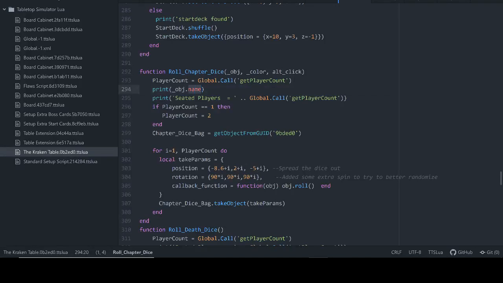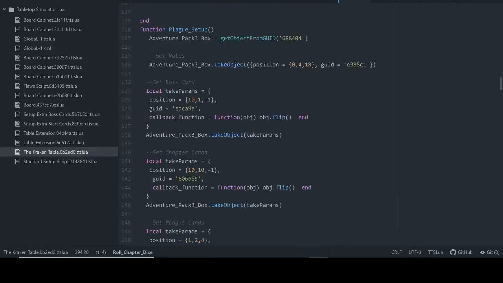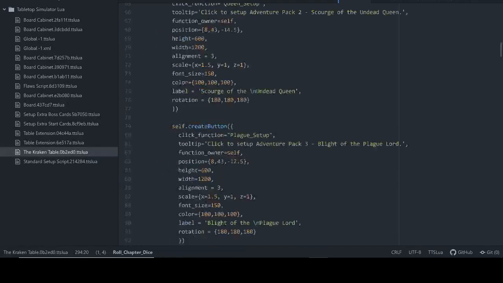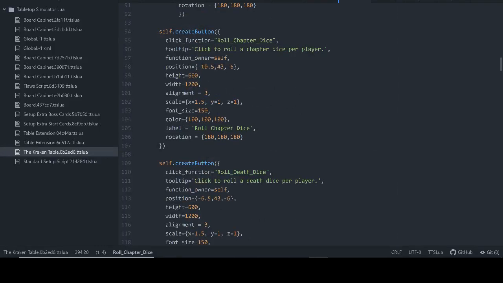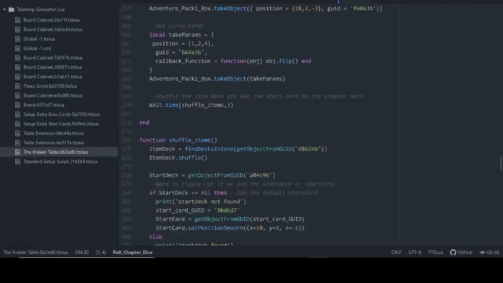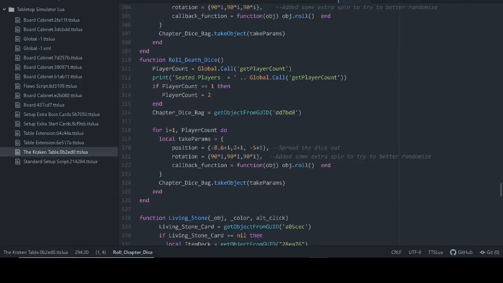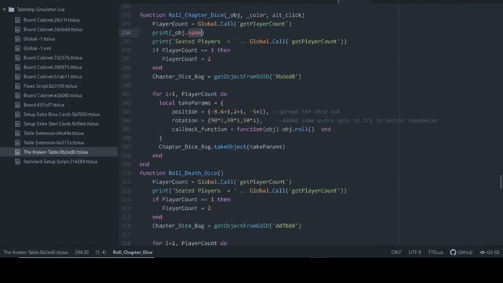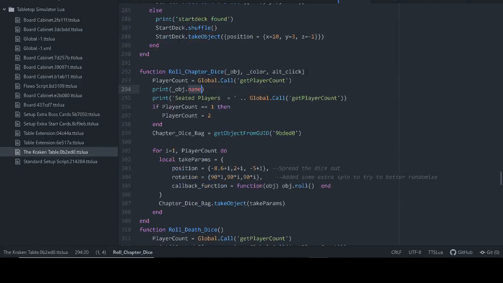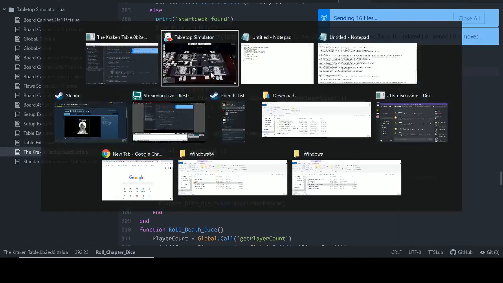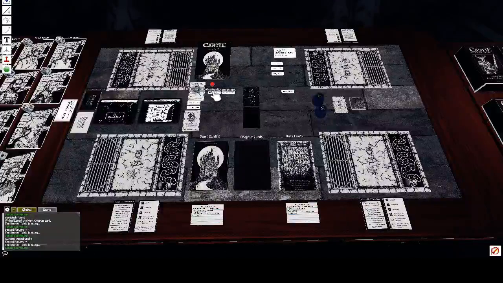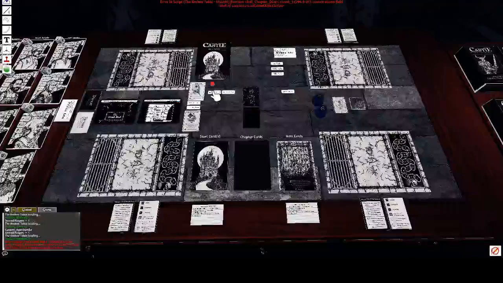So how about, what was it? Object, label. That's good. Oh, it is.